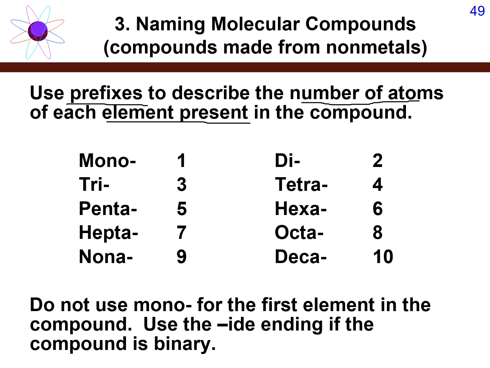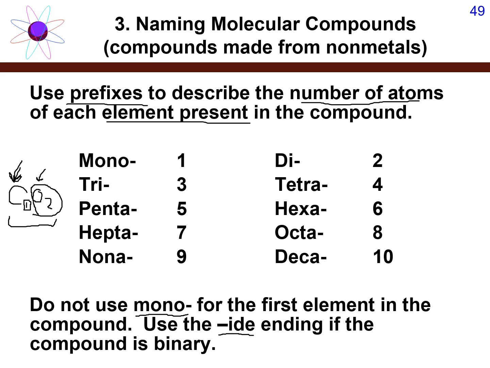Importantly, if we're naming a compound like CO2, we know this is carbon, we know this is oxygen, but this is carbon dioxide. We don't call it mono carbon dioxide. The reason is that you never use mono for the first element in a compound. If there's only one, which there is because there's no subscript here, so there's an understood one, you just call it carbon. You don't use mono. And for the last element, we use an IDE ending.